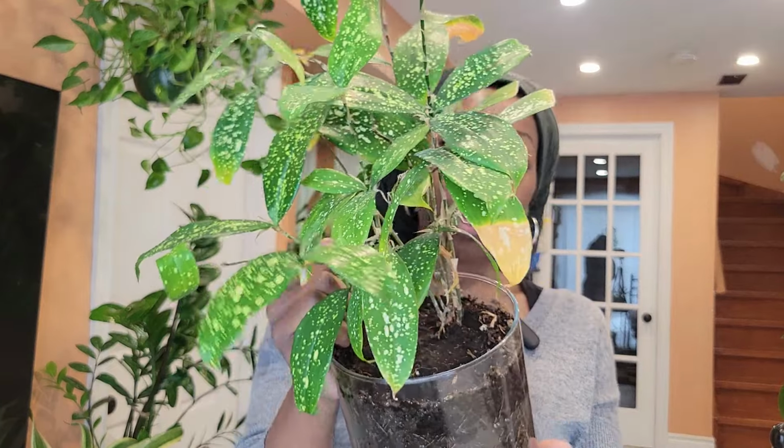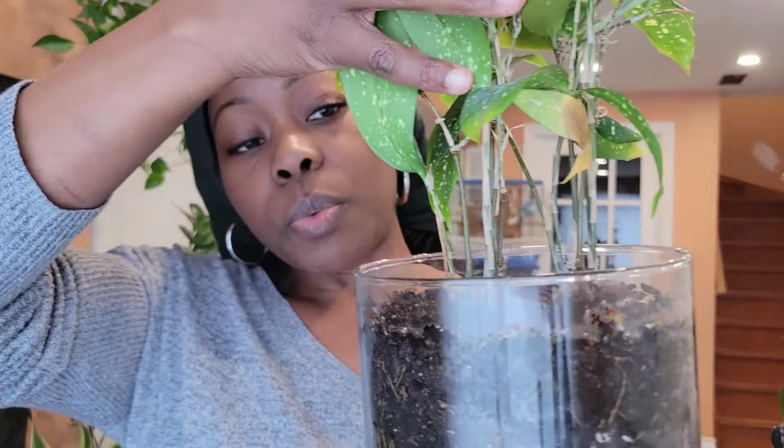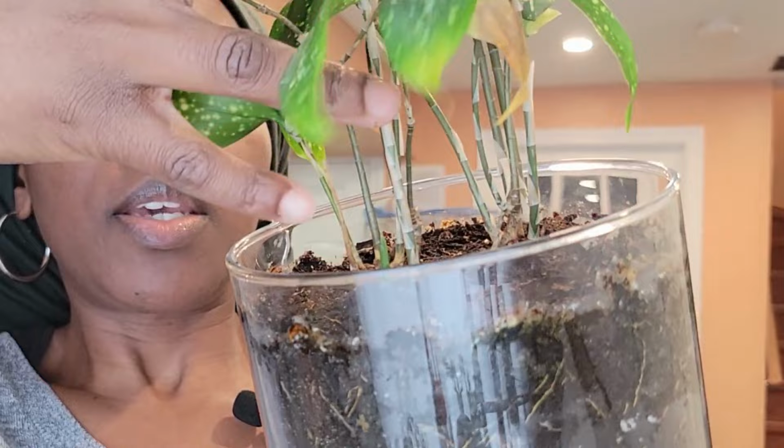Here it is. So it's getting a lot of yellow leaves. I don't know what I'm doing wrong. I've had this plant for a very long time, actually, and I haven't had many issues with it until just now that it's starting to do this. I don't know if it's because I've put it in this glass vase with no drainage hole. I've been very careful not to overwater it, and it's possible that I might not be watering it enough. Although, the soil is still a bit moist. I watered this over a week ago, I think, but it's still pushing out some new growth, as you can see right over here.